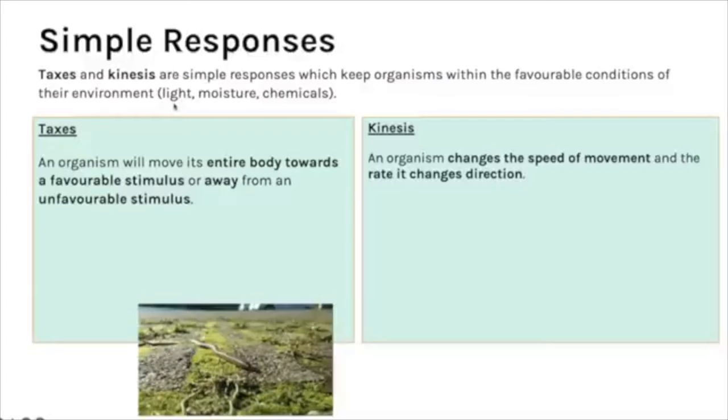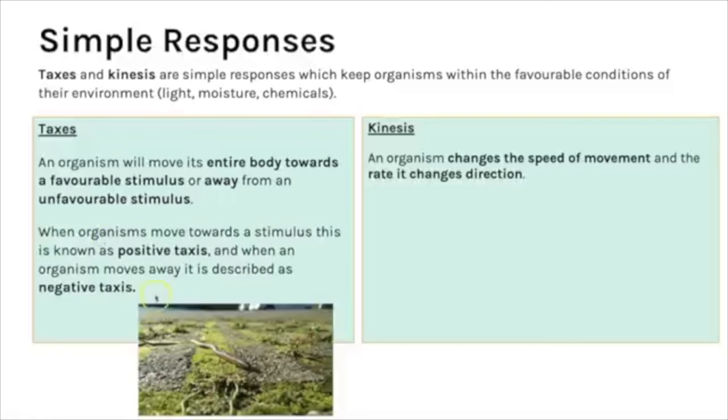Now some more simple responses are taxis and kinesis, and these keep organisms within their favourable conditions within their environment. In particular, we're thinking about light, moisture and potentially chemicals as well. Taxis is one of these types of responses, and this is when an organism will move its entire body towards a favourable stimulus or away from an unfavourable stimulus.